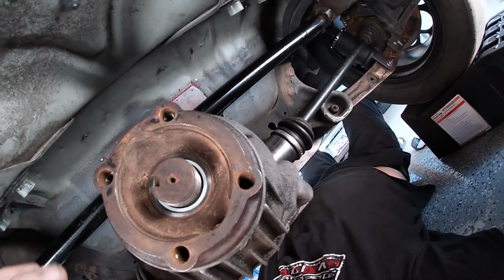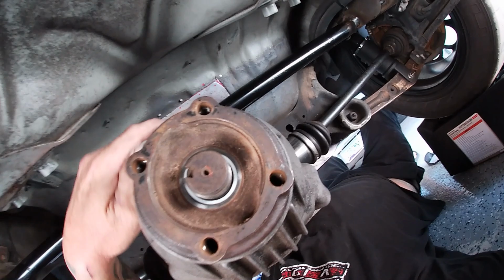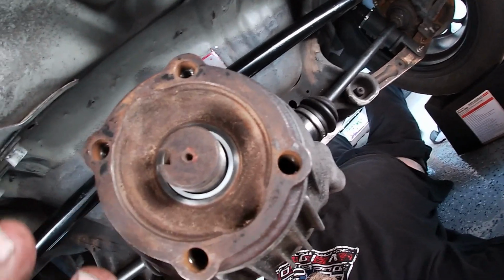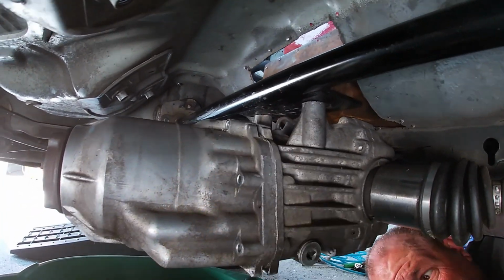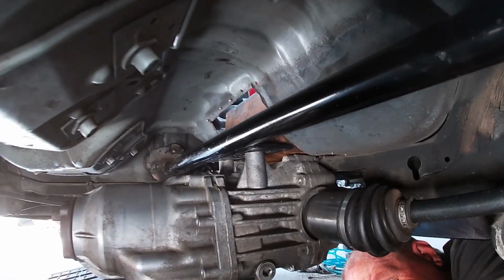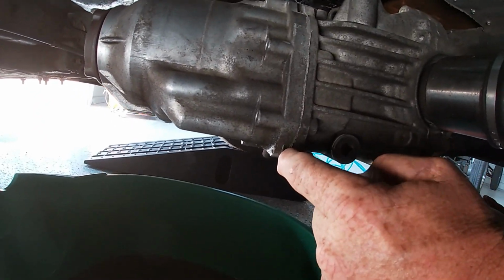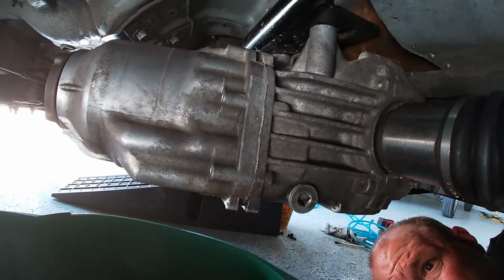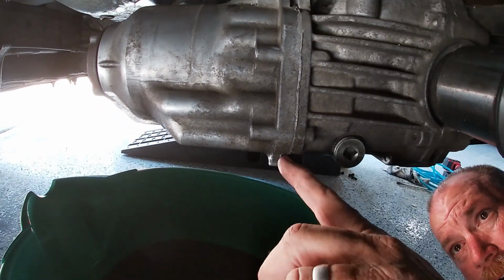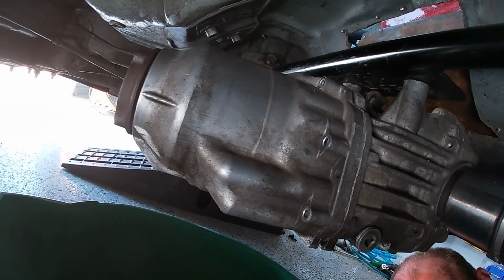This flange will come with it. You can go in here and try to pry it off, but if you just undo all the 8 millimeter bolts around the casing and then spread it apart, this will come off with it. So we got all our 8 millimeter bolts out. I'm going to slide the old drain pan over here, because there's a spot right here you can put a screwdriver or a pry bar and separate this. But as soon as you separate this, a ton of fluid is going to come out. So we're going to go ahead and separate this, and at the same time, this front flange is going to slip off, so we need to grab that as well.